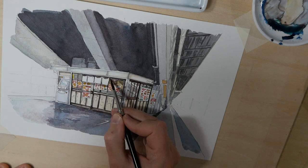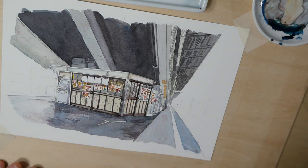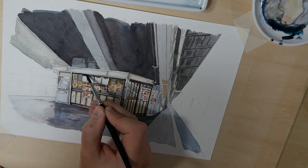Okay. I'll put a little bit of a shadow here from the curtain thing. And a little bit darker here.